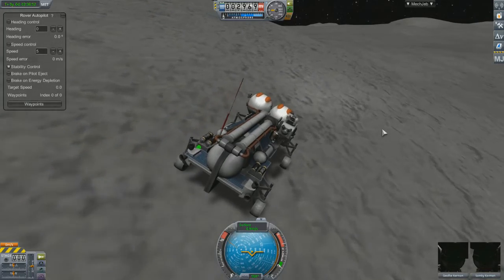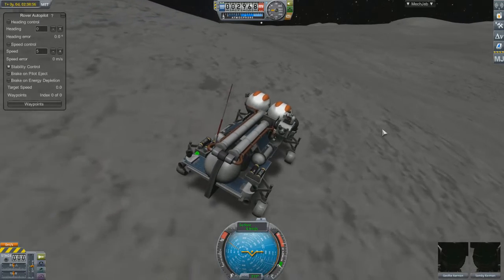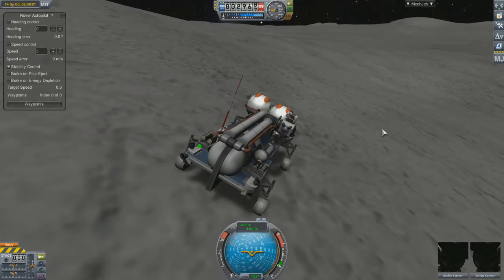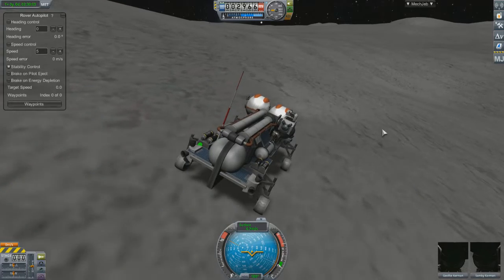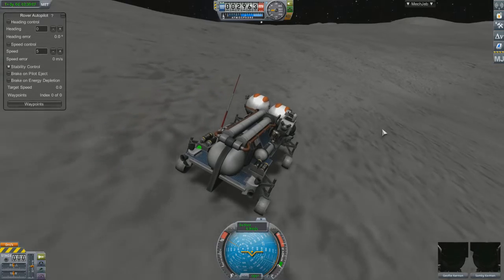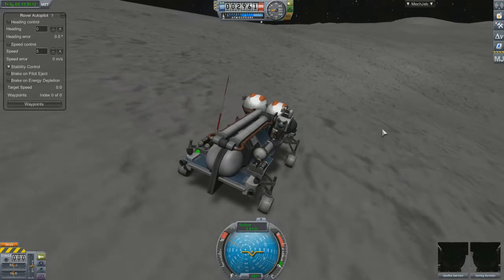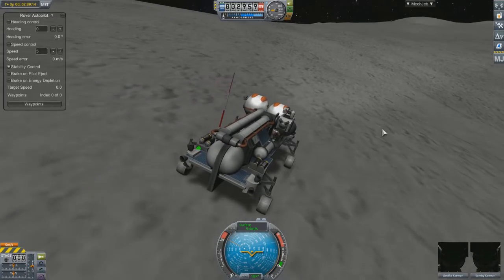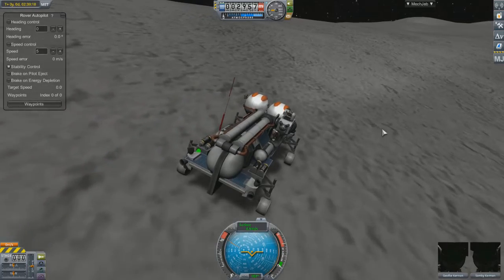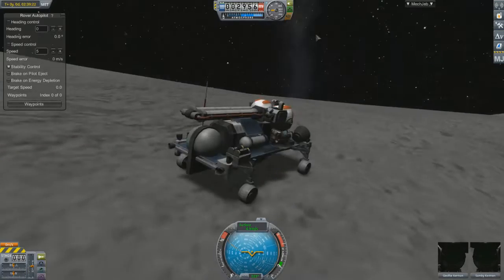Oh boy. Yeah, I know. Duna was easy compared to Tylo. Everything's easy compared to Tylo. The only thing harder than Tylo is Eve. Unless you're landing on Kerbin and then taking off again for some reason. Why you would do this, I don't know. There might be some people who would do it, though. Land on Kerbin, mine your fuel there, and then take off again. Mine your fuel on Kerbin.